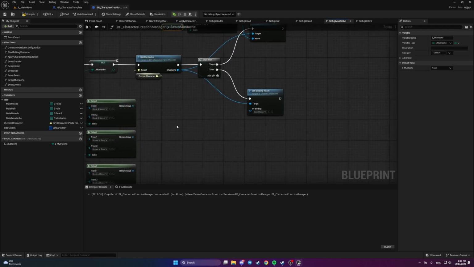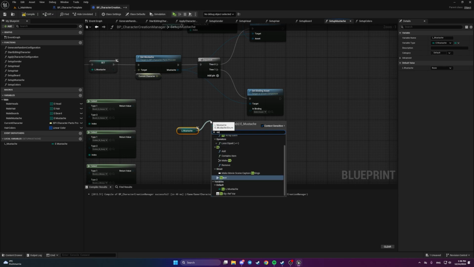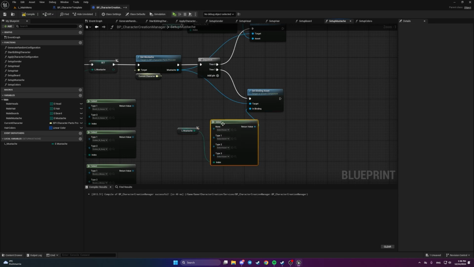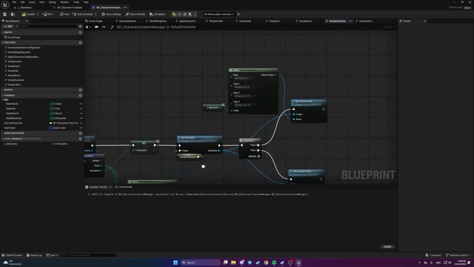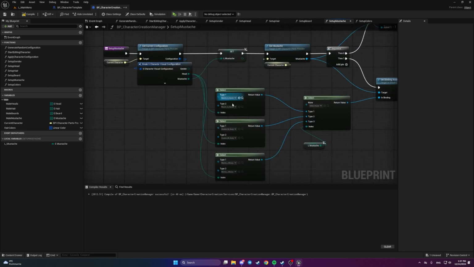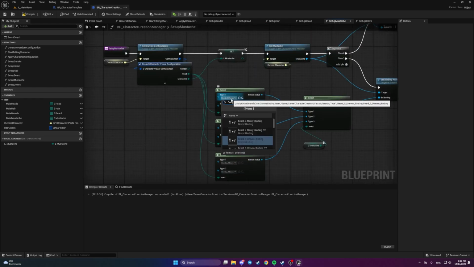Copy mustache, paste here, and select binding asset now. Okay, first is called Curly, so let's select Curly.